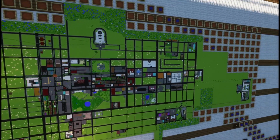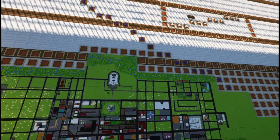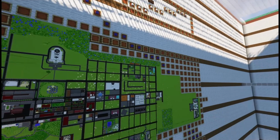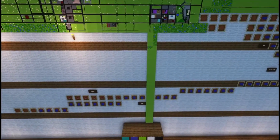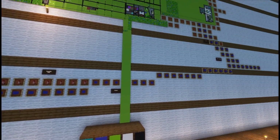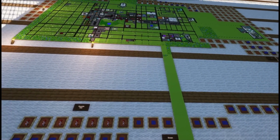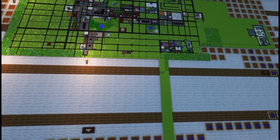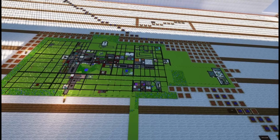Now this is the current map. I have Twitch to show the UCL campus, and I've been planning. There's a big river that goes through the city, and down here is where the coastline is going to be. And there's a big outside mall fairgroundy thingy, so that'll be there. Each of these squares, the picture frames with a map on them, is 120 blocks by 120 blocks. So it's not small.